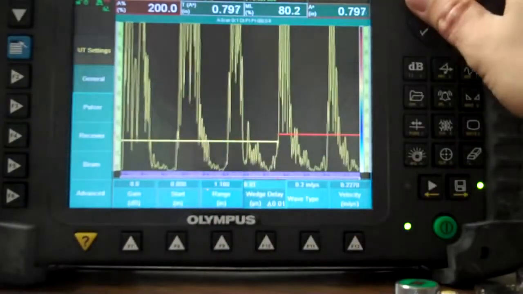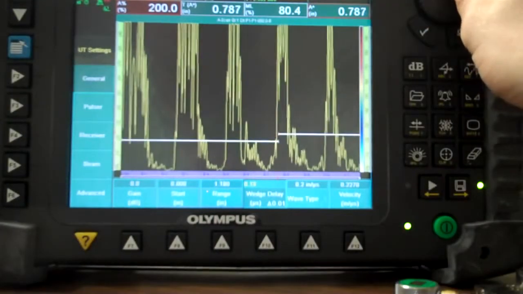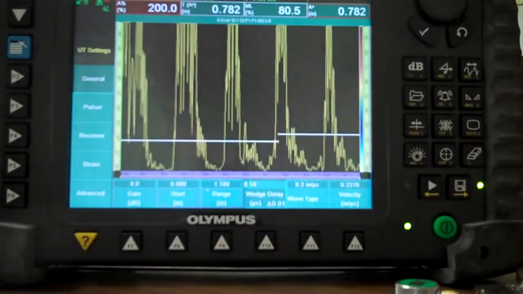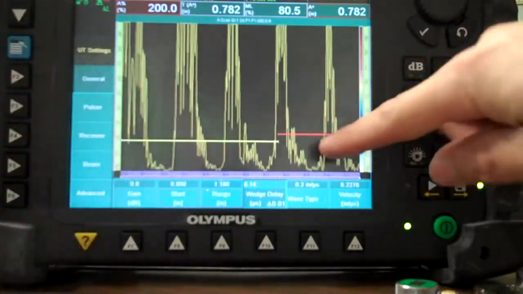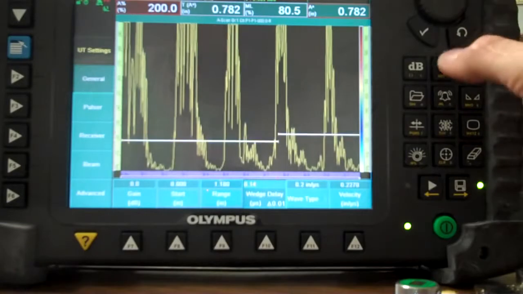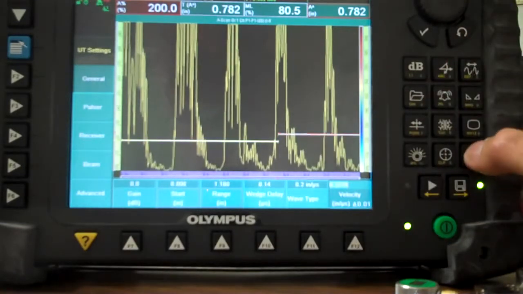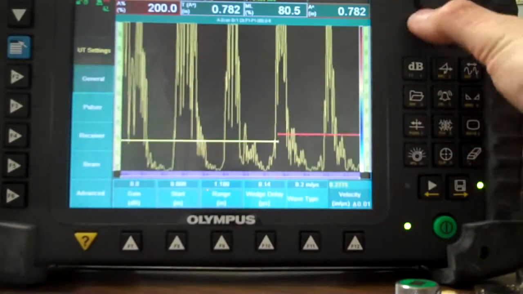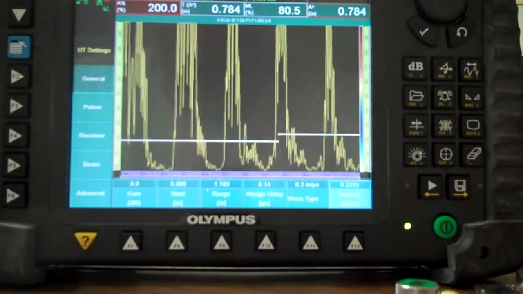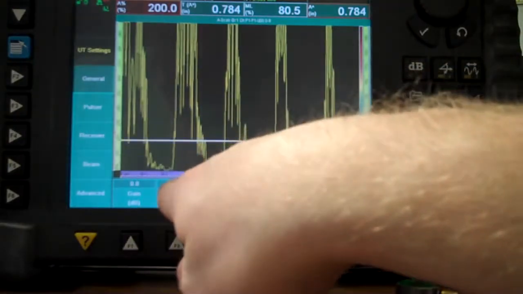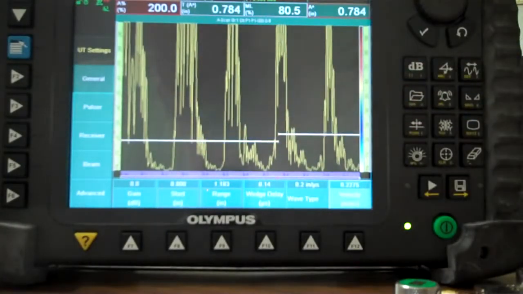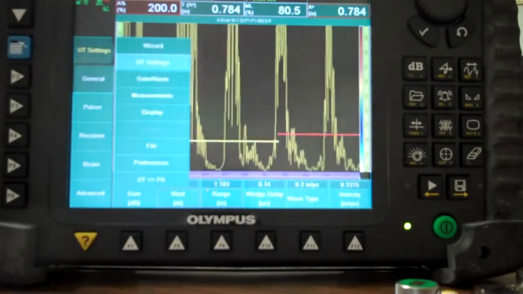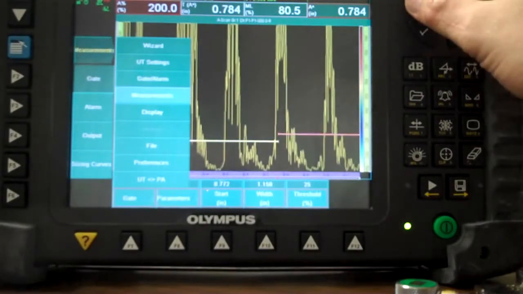So let's actually push all this over a little bit with our delay. We're going to push the whole thing over with the delay, and we're going to look at what's returned. We're going to adjust the back signal here with our velocity. So let's take our velocity and go 0.2275. That pushes everything over just a little bit. So now we're 25%, 50%, 75%, 100%. And this signal doesn't look that great. So let's see if we can clean it up a little bit.